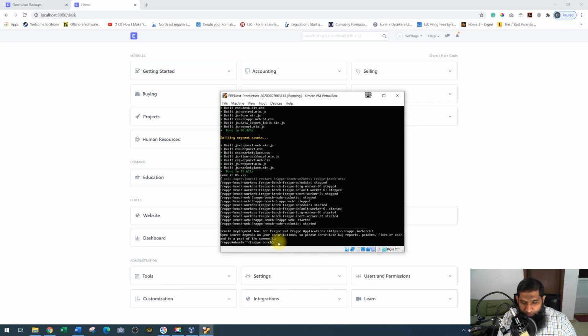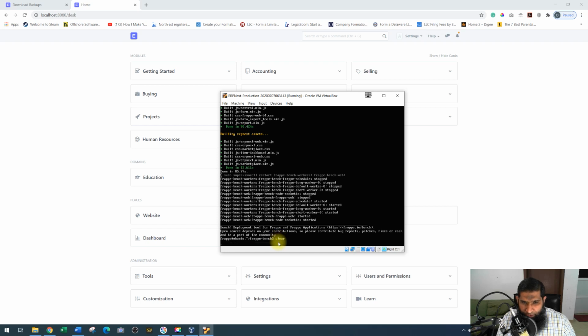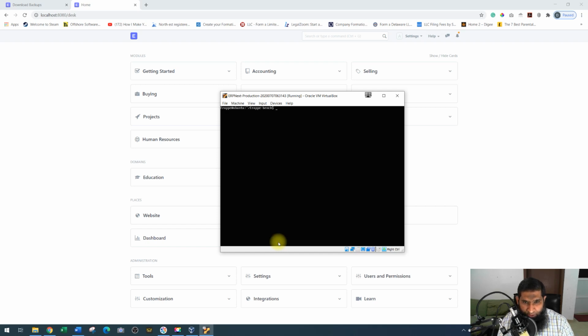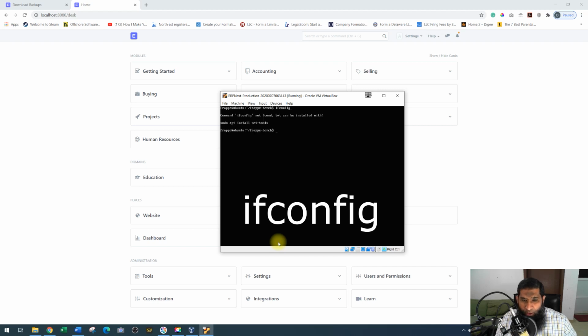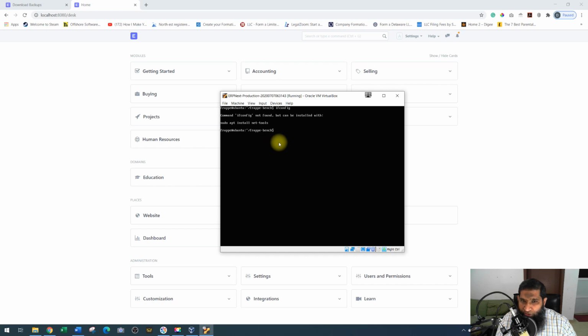I will type the command clear and press enter to clear the screen. Now I need to find out the IP address of this machine. I need to type ifconfig. The ifconfig command will show you the IP address if net-tools is installed.